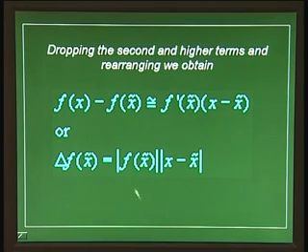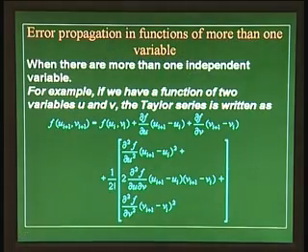Or the error which we originally wanted to estimate, delta f of x tilde, is f prime of x tilde into x minus x tilde. So that's what we basically get. So if the derivative is large, then the error propagation would be very large. If the function has a small derivative, then the error we make in the floating point representation doesn't have a serious implication. That's what we would see.